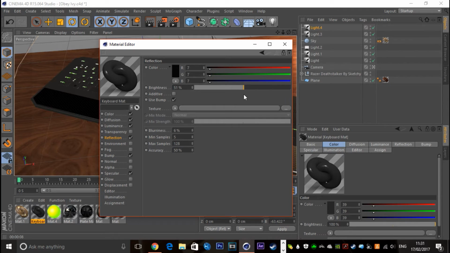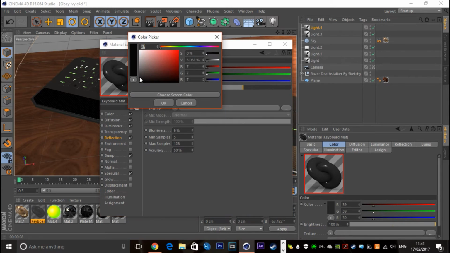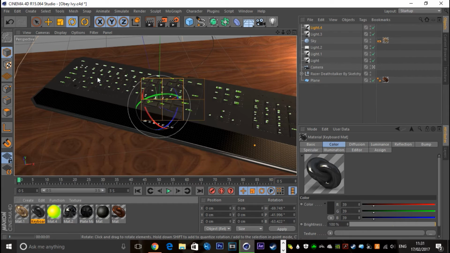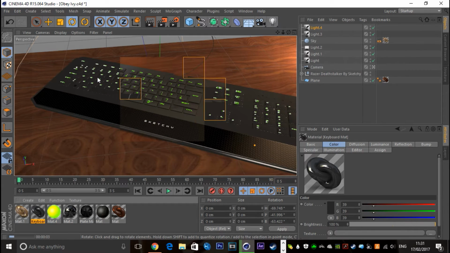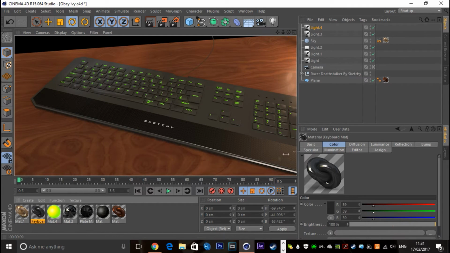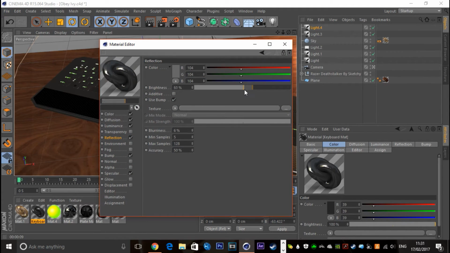Okay, so I've just gone into my material and I've noticed here that I've got the reflection on black, which is limiting and giving it that plastic look. You can see now, it's looking much nicer. Now because this is a flat surface, there's only so much we can get out of the reflections.